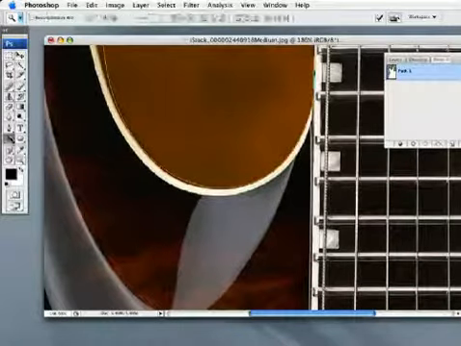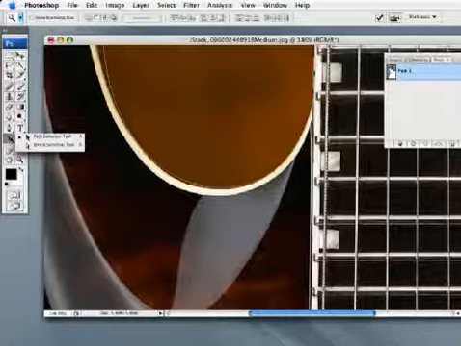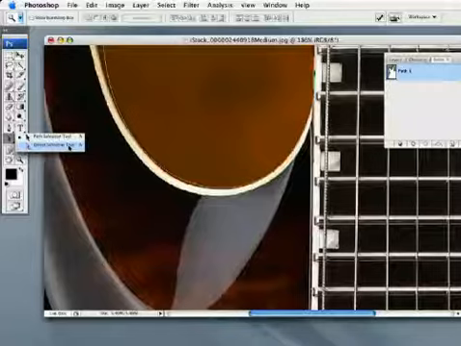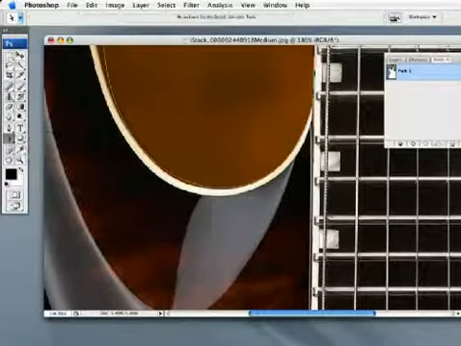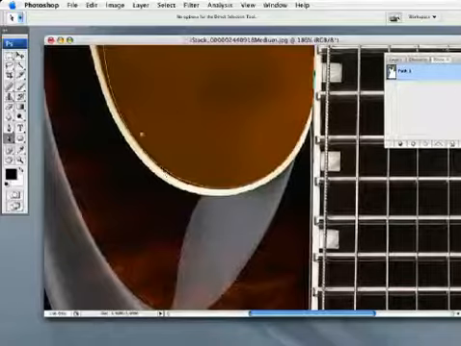First thing is I've got the select tools here, which are the path selection tool and the direct selection tool. The path selection tool of course selects the entire path. This one will select individual points on the path, and that's what I want, the direct selection tool. With that tool selected, I'm just going to click on the line anywhere just so I can see where the points are I want to select. So there's a point here and a point there.